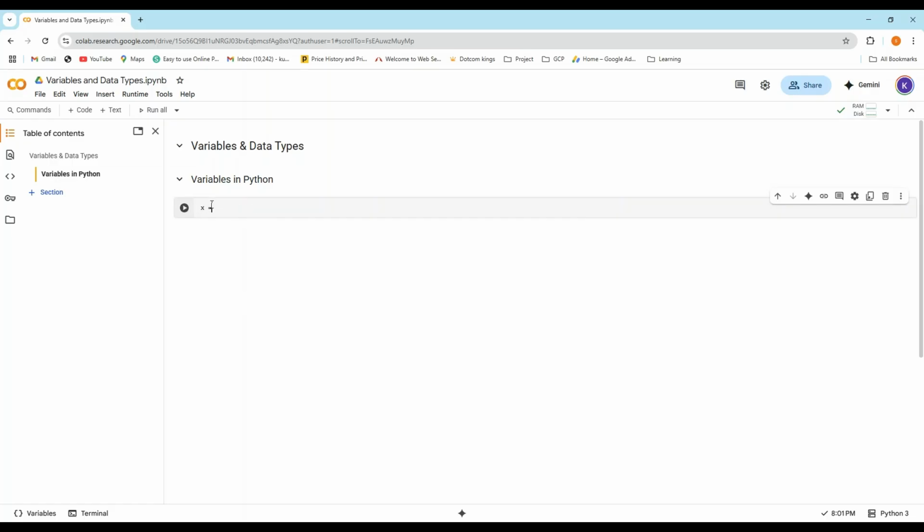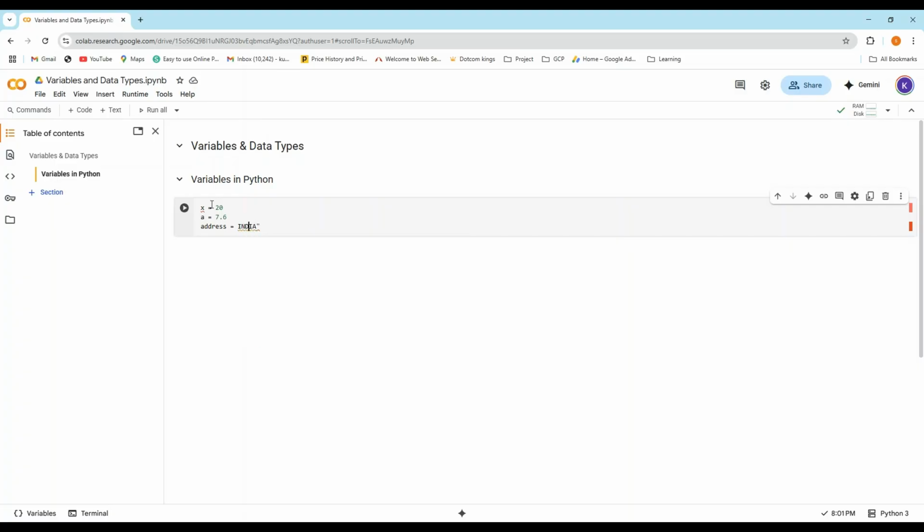Suppose x equal to 20, and a equal to 4.7, and address equal to India.